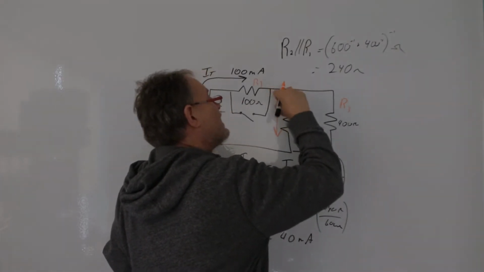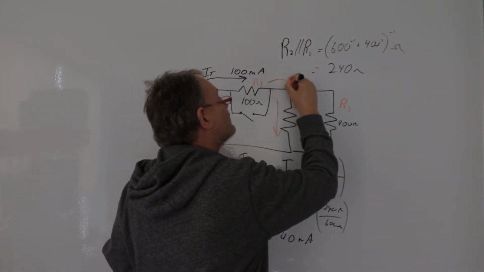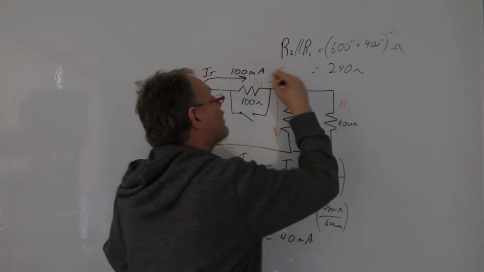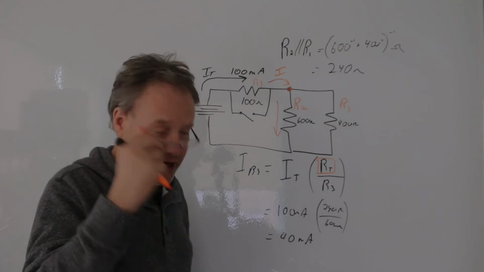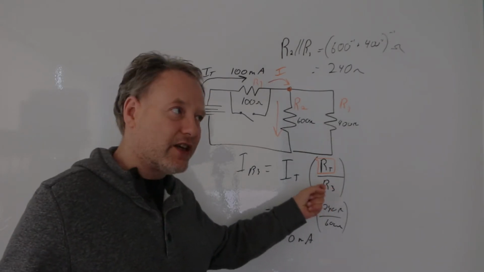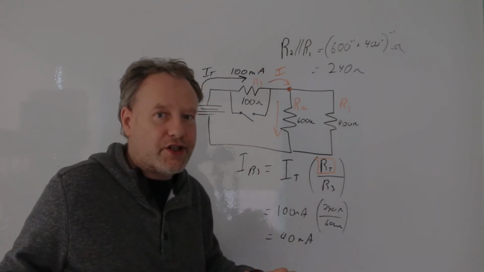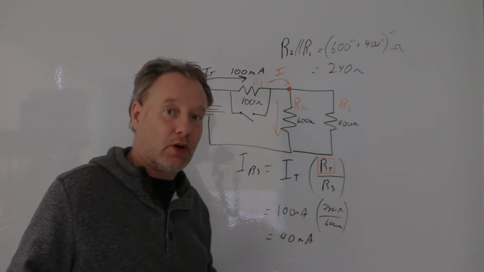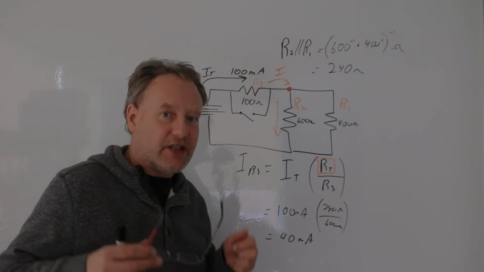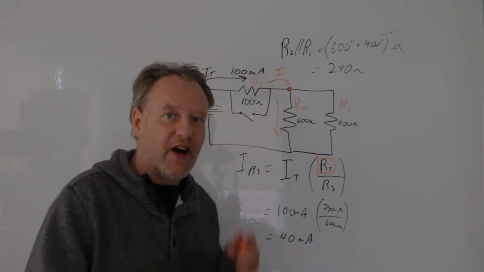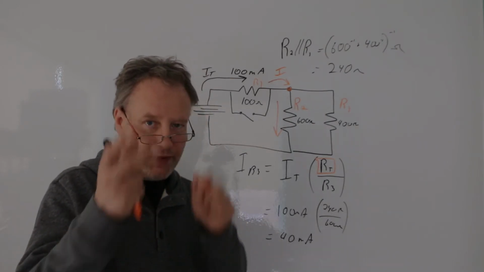We've seen that these two divide the current that's going into this node. The current that goes into the node is divided amongst those two resistors, and we use this formula that tells us how those two resistors divide up the current. So when I'm looking at what the total resistance is, I'm looking at the total resistance of the resistors that are dividing the current.